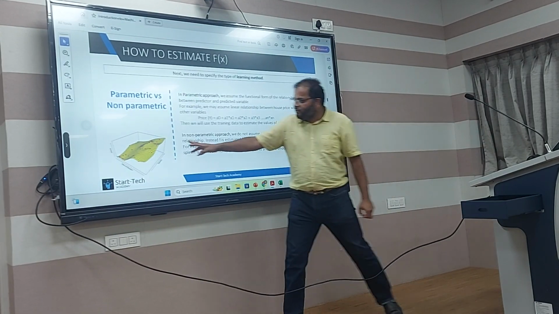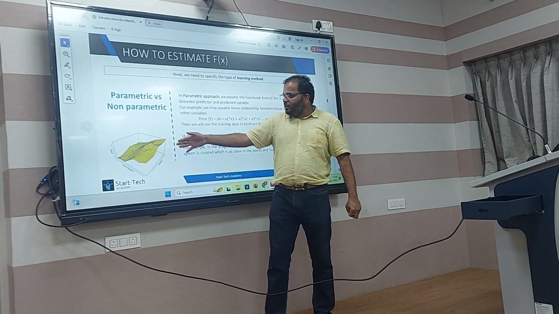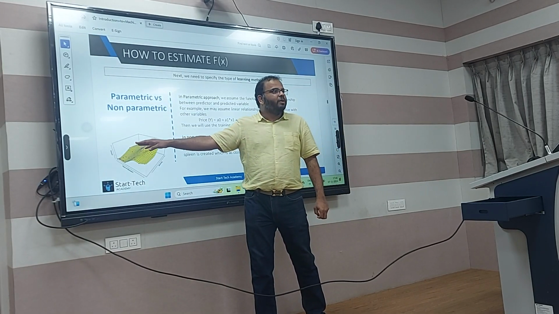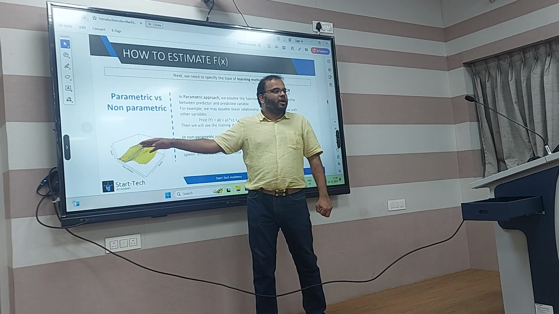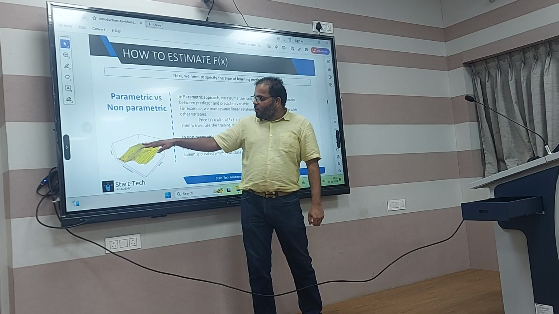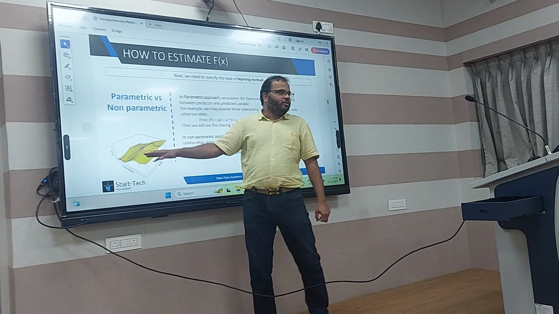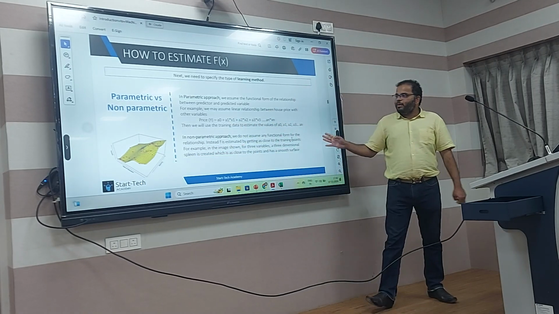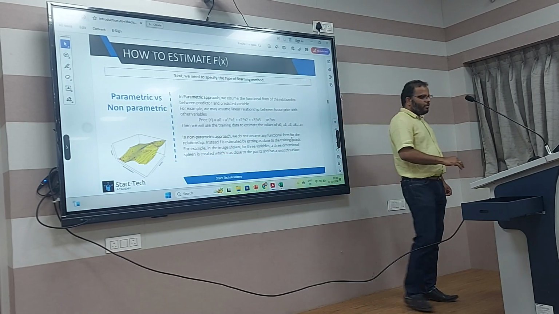Variables X1, and so on. And this is called the non-parametric approach. For example, if these are the dots, and I need to keep a cloth which is very close to all these dots, I don't use this regression model. I generally use some artificial intelligence to place a cloth which is nearest to all these points. So that's the difference between the non-parametric approach and the parametric approach.